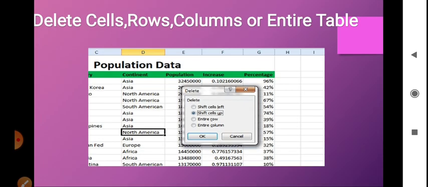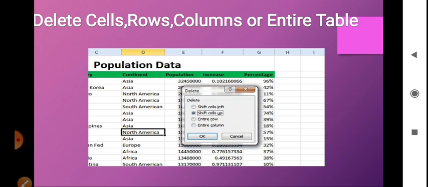In the second one, how to delete cells, rows, columns, or the entire table. Here also the same thing. Right click on the cell, row, or column you wish to delete. Whichever cell, or whichever row or full column you want to delete, click according to the options given there.